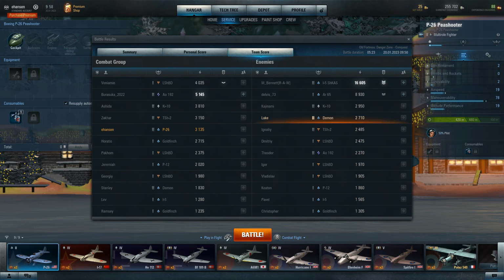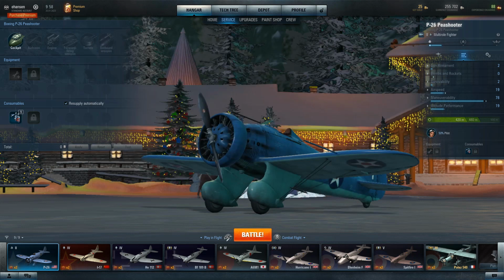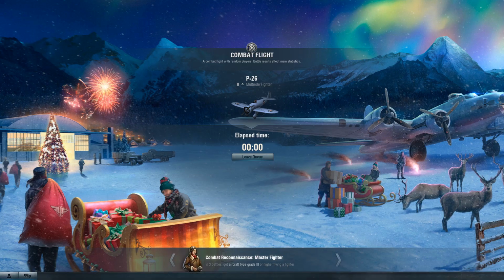Let's see. Though it does look like it's tilted to these two. These two did a lot of the damage. So it does look like it wasn't exactly like the third place and fourth place doing gloriously or anything. But yeah, still though, 16,000? That's mad. Can't believe it.